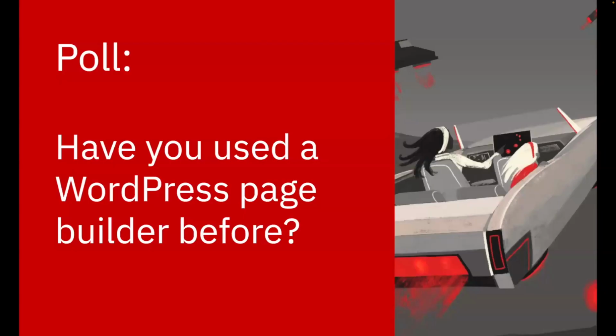So I'm going to pause here for a second. I'm actually very curious. Have you ever used a WordPress page builder before? Maybe a third-party tool like Divi, Elementor, Avada, WP Bakery, or maybe you've actually used a WordPress FSE theme and you're here to learn more about increasing efficiency of your authoring process.